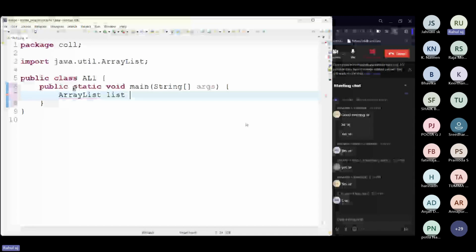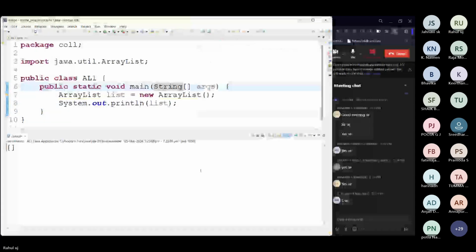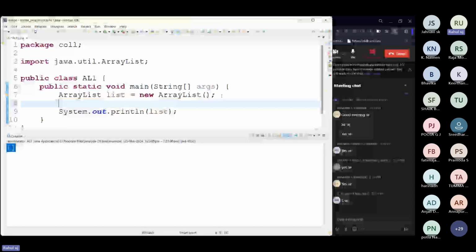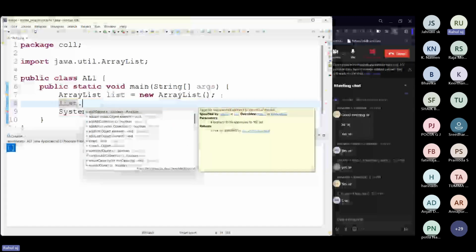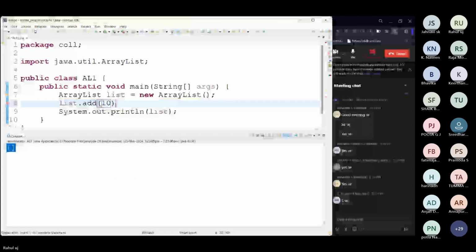If I am using the reference, here I will say list, and if I execute, see, you get an empty array list. If I want to add something, I have to call add. So I'll add 10. I am adding 10 in this. See, 10 got added into your array list.